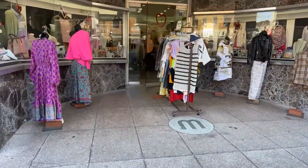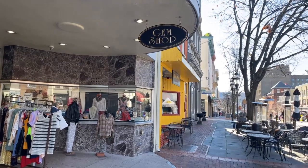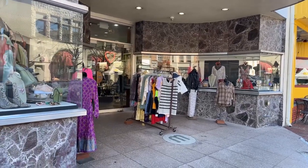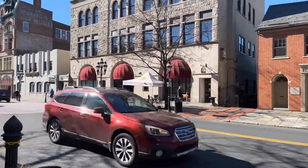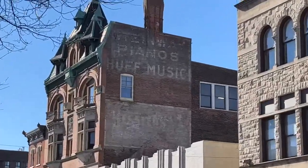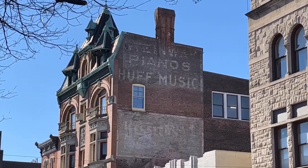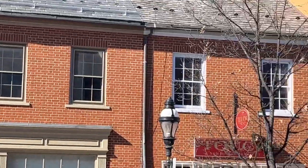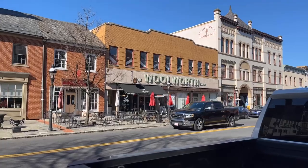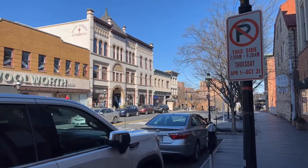We just went into this old store and I asked what it was. This used to be an old hat store and before that it was an old bank — now it's a gem shop with jewelry, glasses, and different types of shirts. Even on some of these old buildings, if you zoom in, they have old painted signs on the side. Really cool. And directly across the street is the old Woolworths building, which is an Italian restaurant now. Small town — it's really cool.